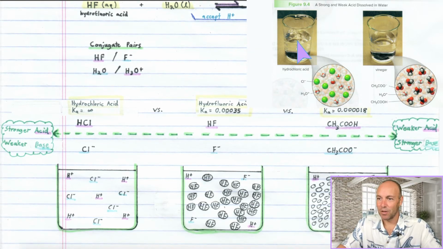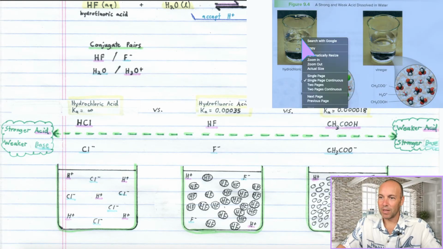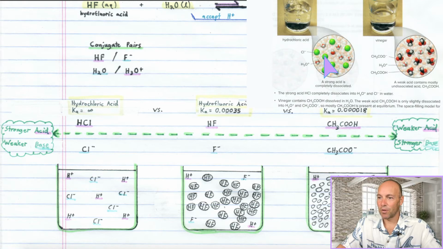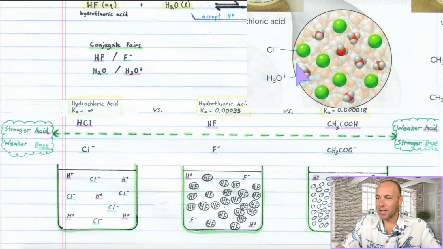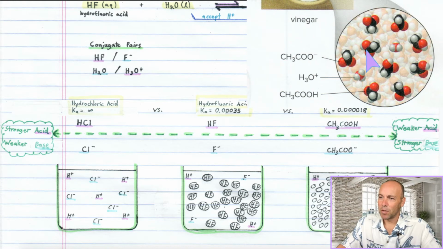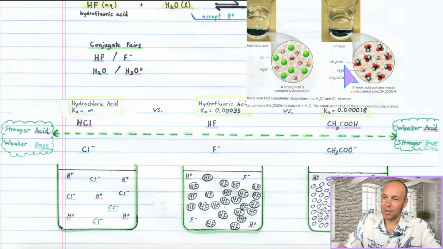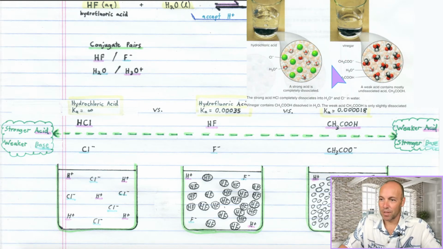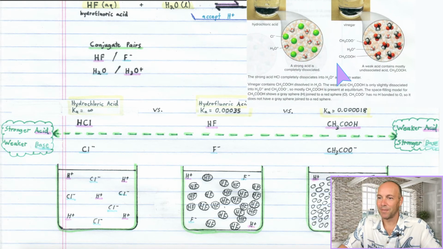Okay, and if you look at the solutions, they look just like water, but zoom in on the solutions, you'll see hydrochloric acid. All of it is ionized. So you will find no HCl molecules in here. They've all split apart. But acetic acid, on the other hand, most of them are molecules, but every once in a while you'll find an H3O plus and the corresponding anion. And so that's the kind of picture that you should have in your mind when you're thinking of strong acids versus weak acids. So all of them have ionized, or some of them have ionized.